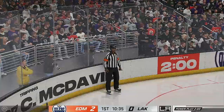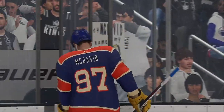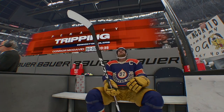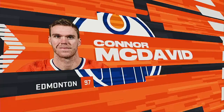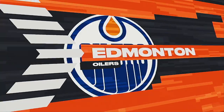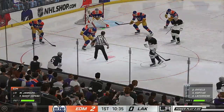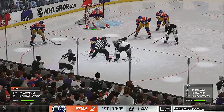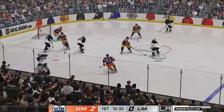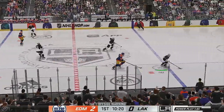Play blown dead. Let's get the call. Another stick infraction, and you know that coaches don't like this one. A product of not being in good position, reaching, and then taking the trip because you weren't moving your feet. Well, this gives us our first chance to take a look at the team's power play unit. First opportunity on the power play in this game. And specialty teams are the difference so many times in a game. Huge for them to set the tone and really get the setup and the looks they're looking for.